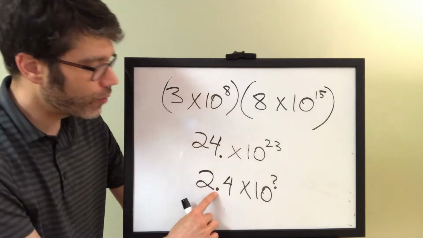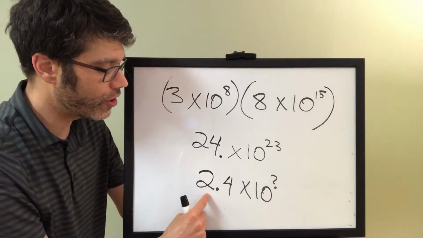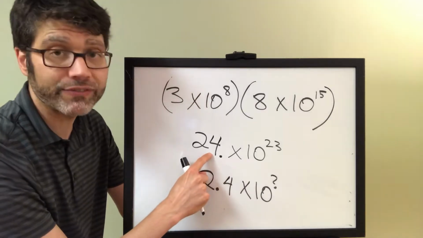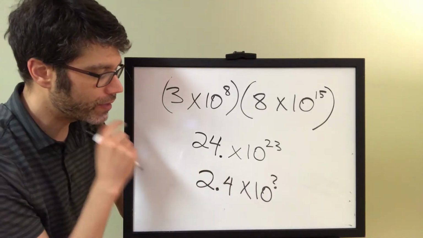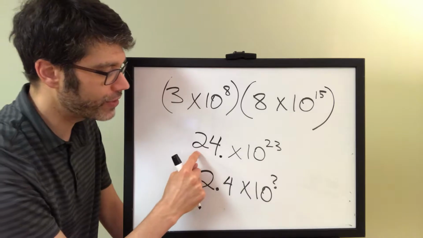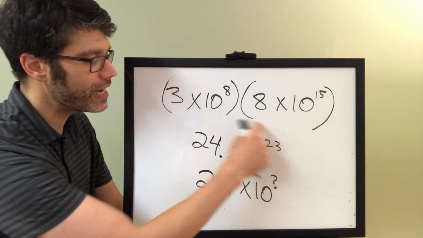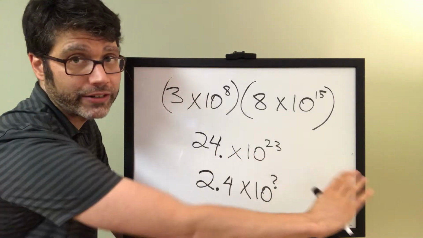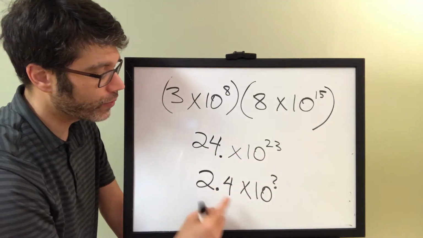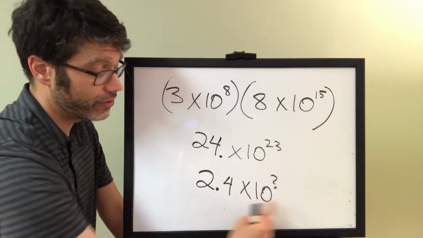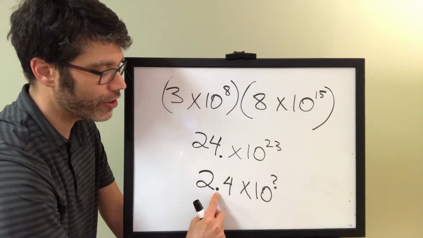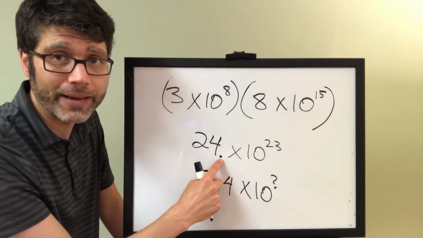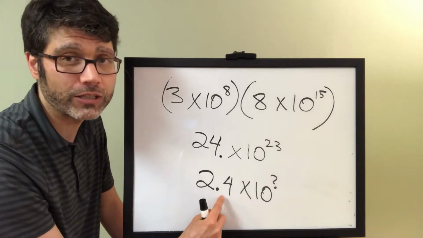Over here, we want to put it in correct scientific notation. So here we're putting the decimal point between the 2 and the 4. Do you see we moved it left one spot? So let's see. If we want to come up with the same number that this is equivalent to, remember this is going to have 23 zeros to the right of it. So here we also want to have 23 zeros to the right of the 4, but we're starting over here now, all right? Here we kind of had a head start, if you want to think about it. And here we're lagging behind a whole decimal spot.